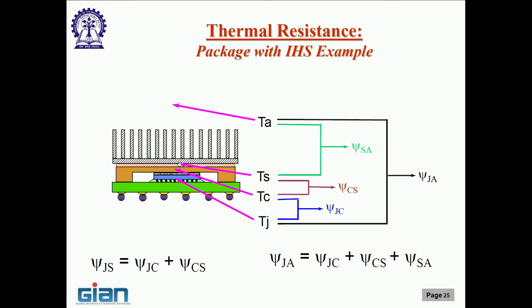Then sink to case, case to sink, we can have a temperature at the base of the heat sink and at the top of the case, and that is going to give you a measure of the thermal TIM2 resistance, or the second thermal interface material resistance. Okay. So, this theta Cs will give you a fair bit of idea of how good your second level of interface material is. And then finally, as before, sink to ambient. Clear?